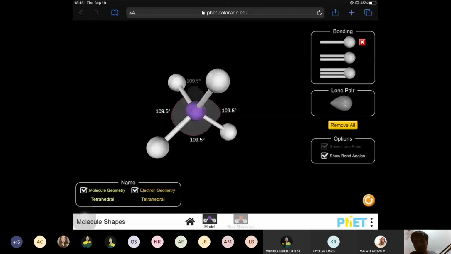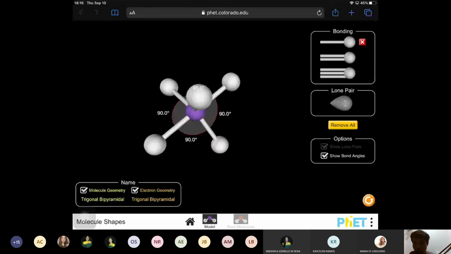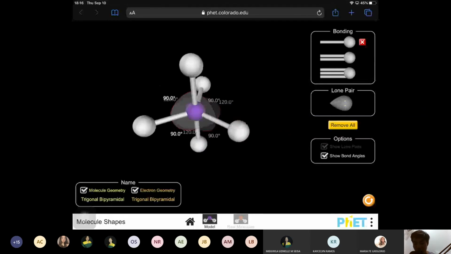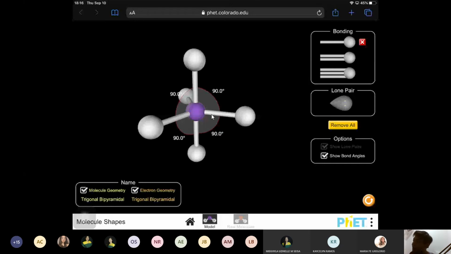What if we add another electron group? Magdagdag ulit tayo ng isa pang electron group. Tignan yung mangyayari. It will assume the shape of trigonal bipyramidal. Sir, asan yung trigonal bipyramidal? Look at this equator. Itong tatlong electrons, ano shape kaya mo gawin dyan? Triangle, di ba? If you connect the vertices of the triangle, you can form a pyramid here sa top. You can also form a pyramid here sa bottom.